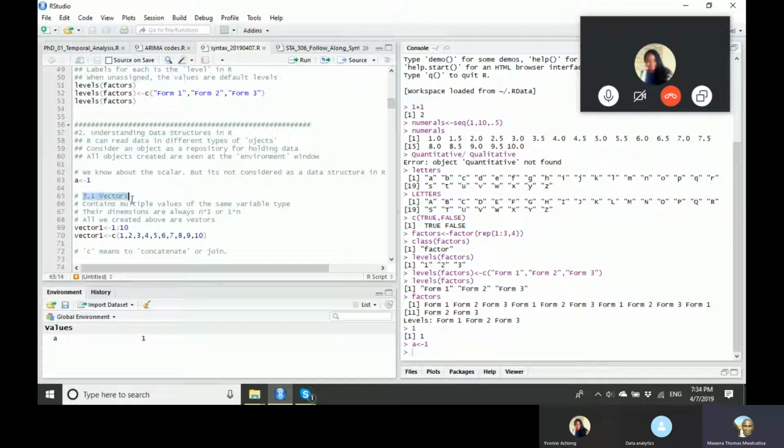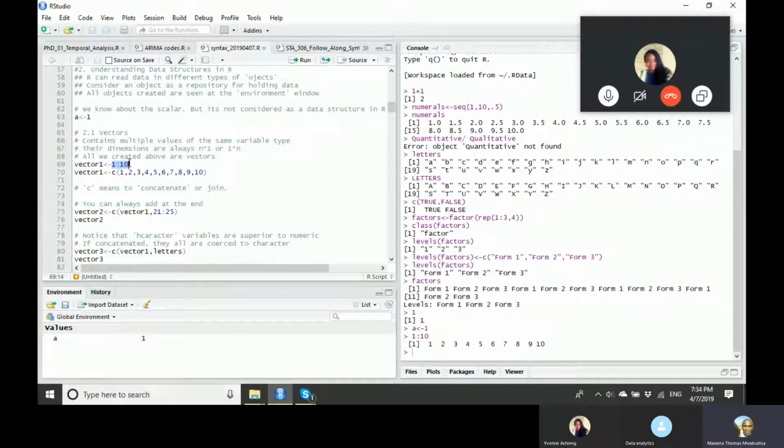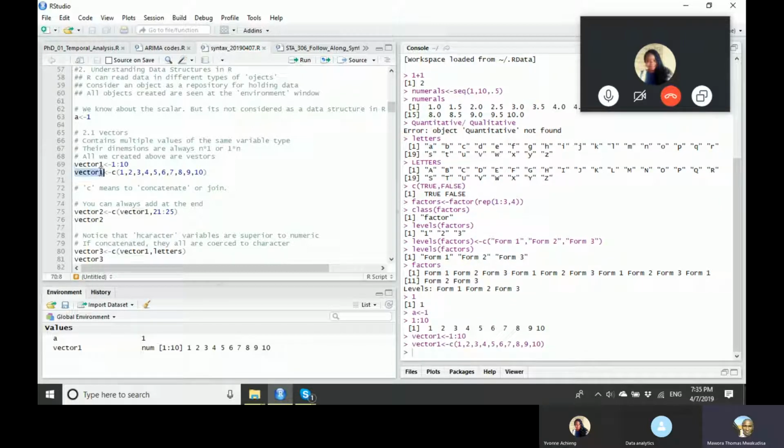Now the first distinct data structure I can look at is the vectors. From our own mathematics, we all know, of course, a vector is not a scalar. The only difference between a vector and a scalar is that a vector has multiple dimensions going one way and one dimension on the second way. For example, it can have multiple rows and one column, or you can have one row and multiple columns. Well, you can create a vector in different ways. For example, like we did before with the integer, we know 1 to 10, basically it gives all the whole numbers from 1 up to 10. The alternative way is to concatenate using the c, which gives us the same value.